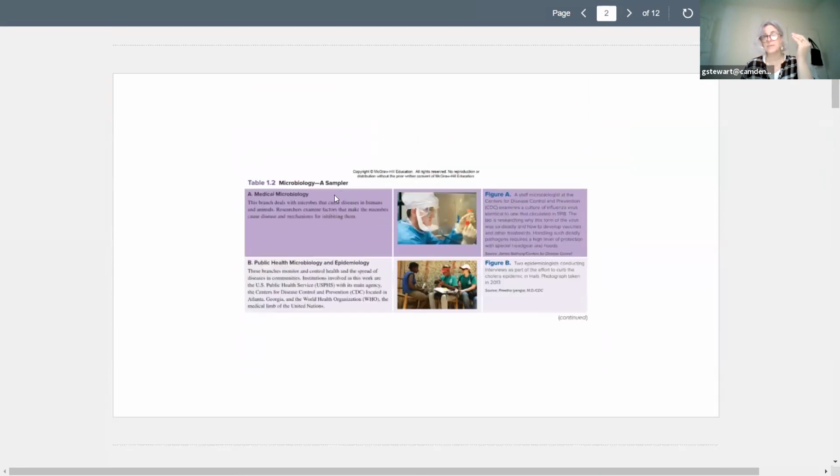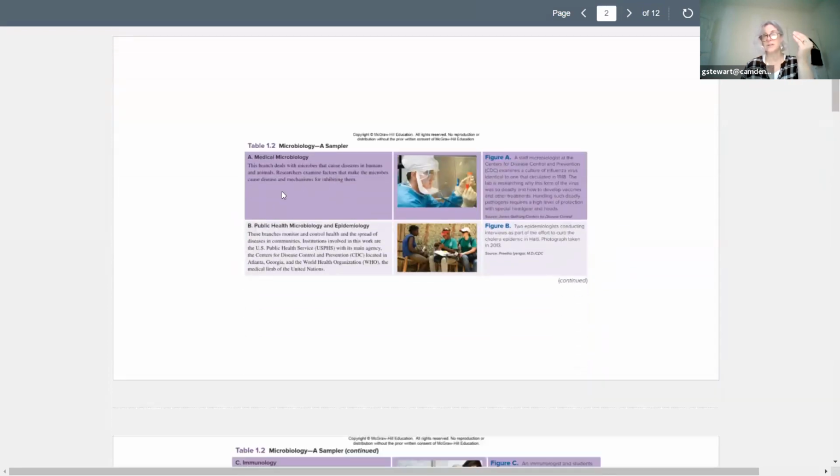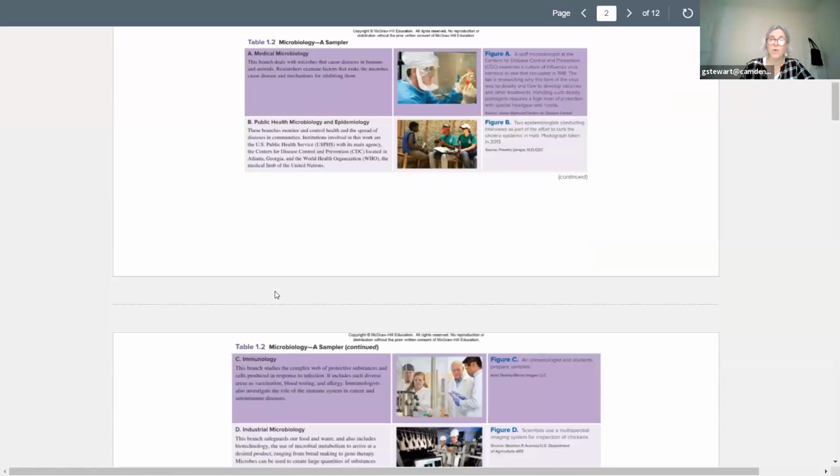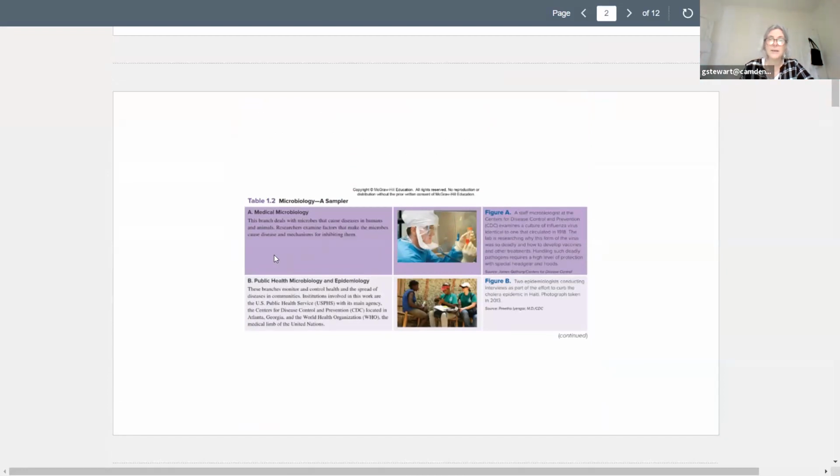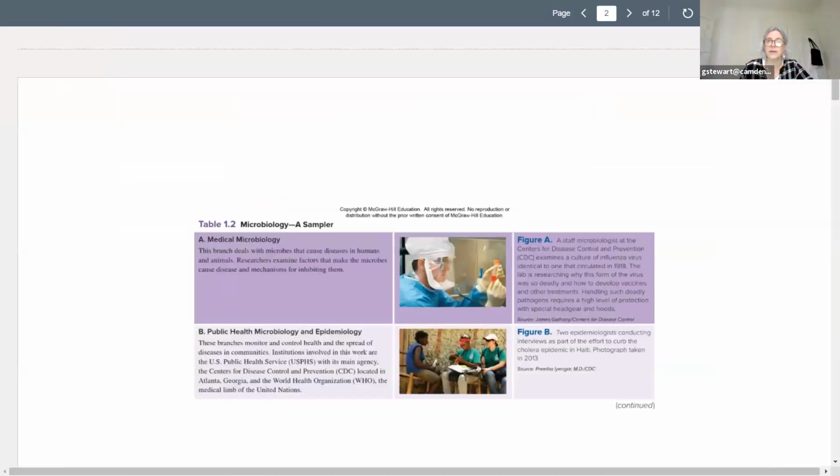Now, these different types of microorganisms are studied in different subcategories or fields of microbiology. I did want to run through these a little bit to give you some perspective, because I think mostly when we think about taking microbiology, we all think we're taking a medical microbiology course. Not necessarily. This is a general survey microbiology course, and we're going to touch on all of these different sub-areas, or sub-disciplines, of microbiology. I can make this a little larger.